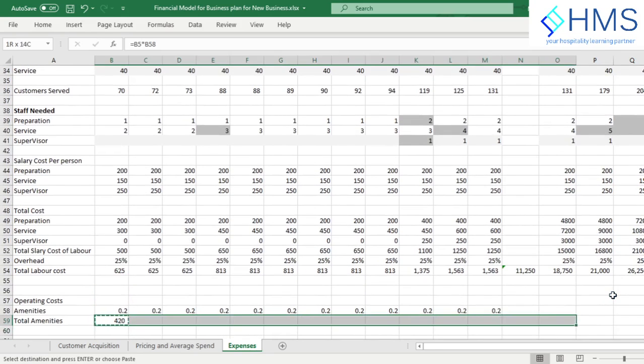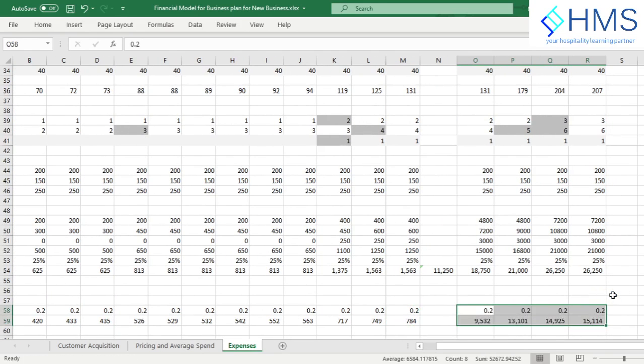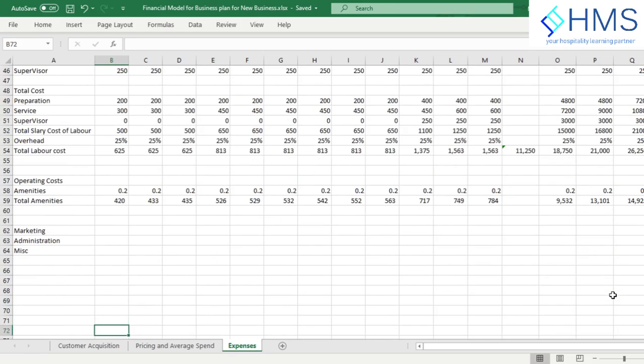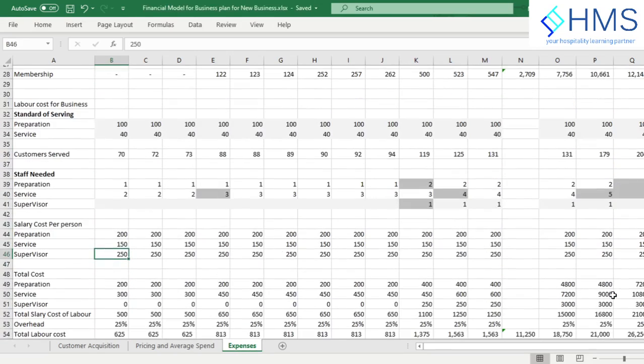So you need to understand which costs in the business are measurable, which are going to be variable and based on the revenue or the customers, and which are going to be fixed in nature. So that's the number of customers and the revenue that we have here per month.